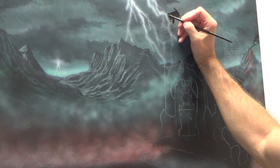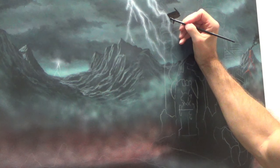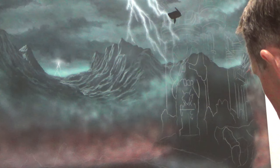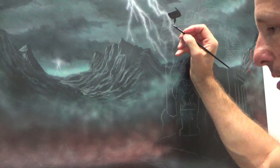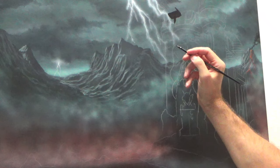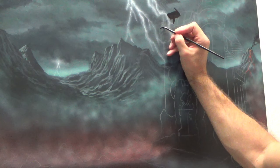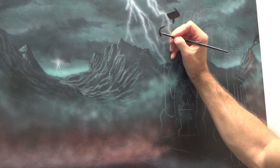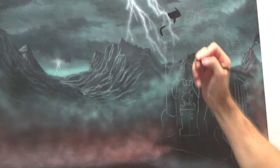Now this is going to get pretty repetitive, so I will probably speed things up, but I'm just really simply going to block things in. I'm going to start with just an underpainting of nice dark black gesso. So let's go ahead and speed the process up a little bit as I block in this underpainting.